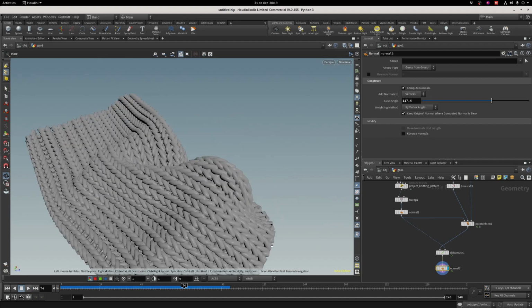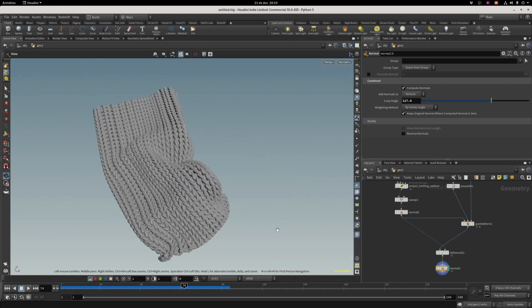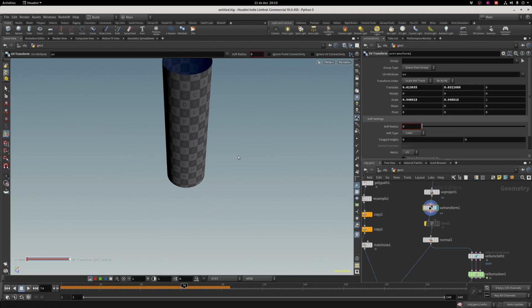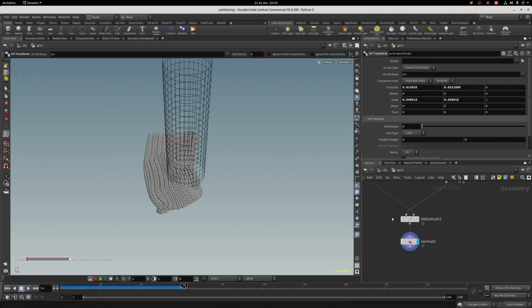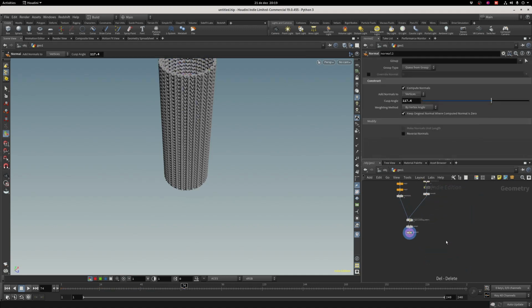Now let's see how we can do some more complex objects, because this is a very simple tube with a very simple UV, just a single UV island, and that's all good and works great. But let's try, for example, creating the same on a pig head. So I'm going to throw away that simulation for a moment. We don't need that anymore. It was just to show you how to create that.